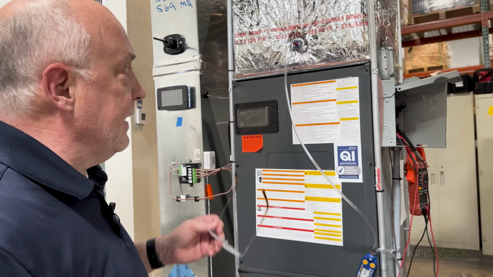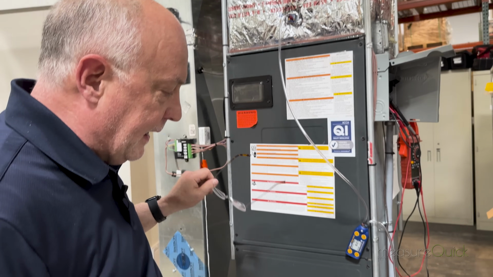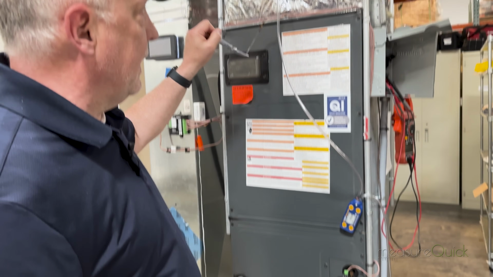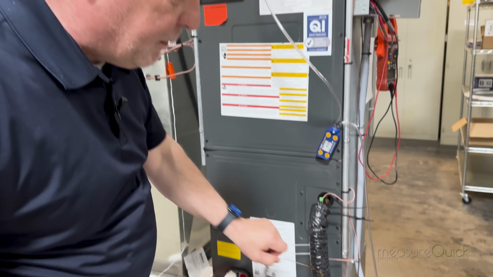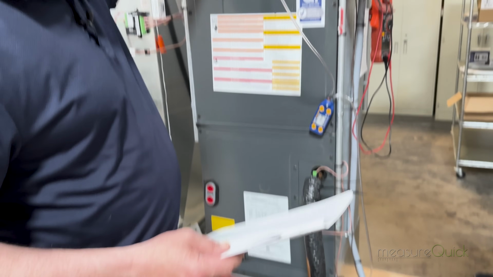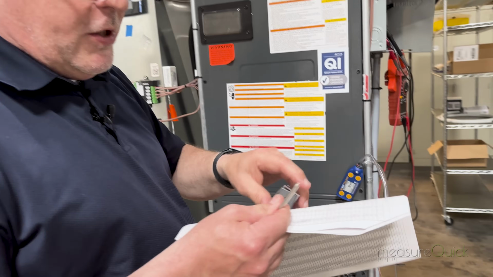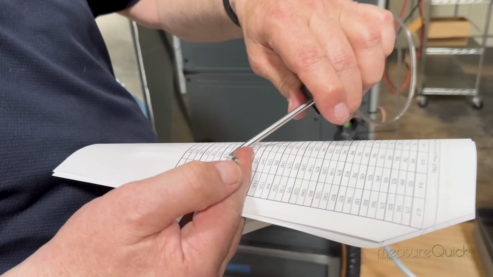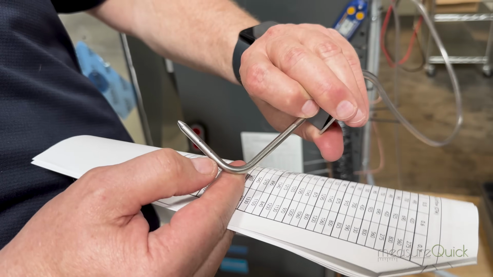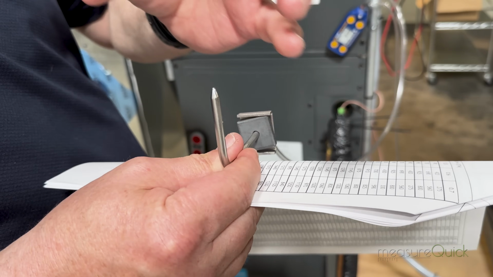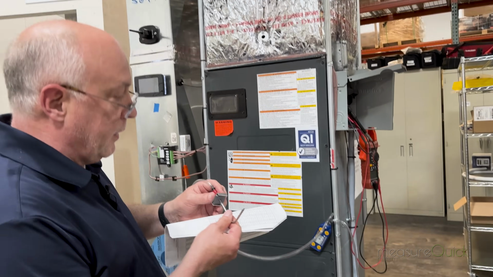So you can see right here that I have this set up. I have a manometer, and I have a static pressure tip in the supply, and then I have a static pressure tip down in the return. And a static pressure tip, let me just show you one of these, is different from a pitot tube. Static pressure tips don't have a hole in the end. It's solid on the end, and it's got small holes on both sides of it, and it's just measuring the bursting pressure, or the pressure inside the ductwork. So I'm going to have one in the supply, one in the return.